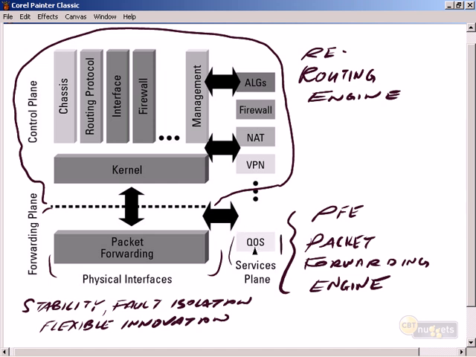So here's how we get traffic routed, transit traffic, data traffic routed through our device, through our router. The routing functions, this is important because we have these two separate engines, the routing engine and the packet forwarding engine. But the overall routing functions are divided between the RE and the PFE. It takes both engines to accomplish this.